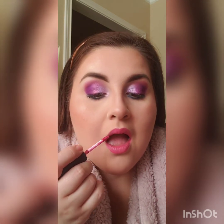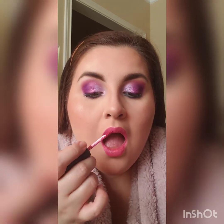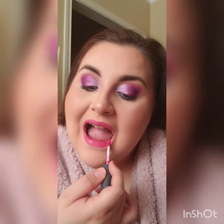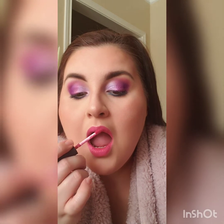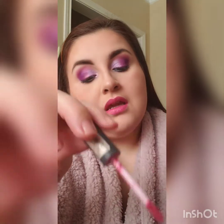So I don't use lip liners. I don't know. I haven't tried that yet. The reason why I don't is because my lips are small, so I feel like if I put a liner, it may not look good. But I don't know. Maybe one day I'll try it.